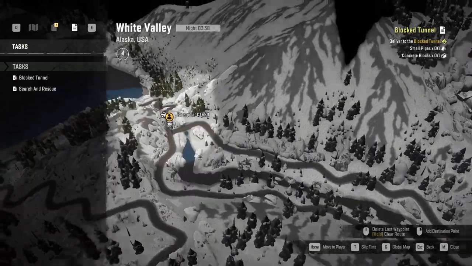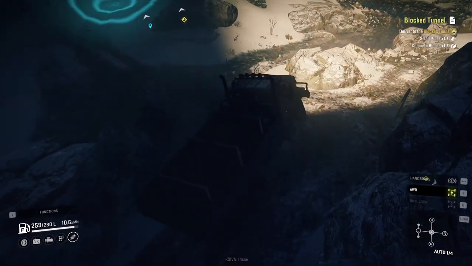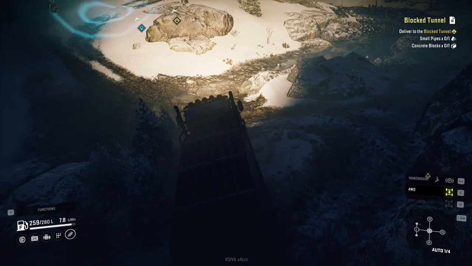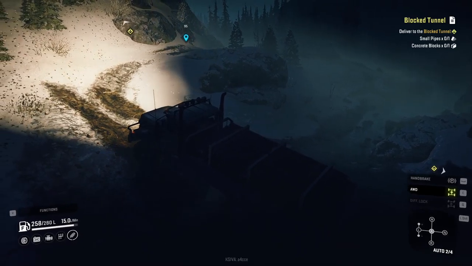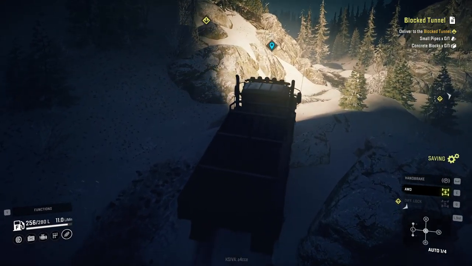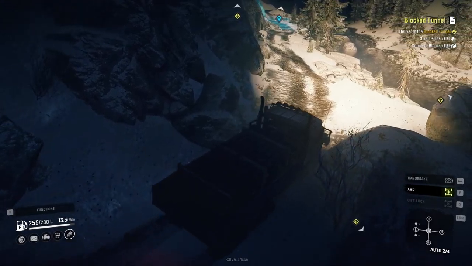Okay, let's double check that this is the actual path. Yeah, okay, so we have to take a left here and then just whatever, head straight. Whoa. No, let's not do that. That's bad. Come on, just a little bit of mud. Push through it. A single load of concrete blocks would probably be easier on the haul.